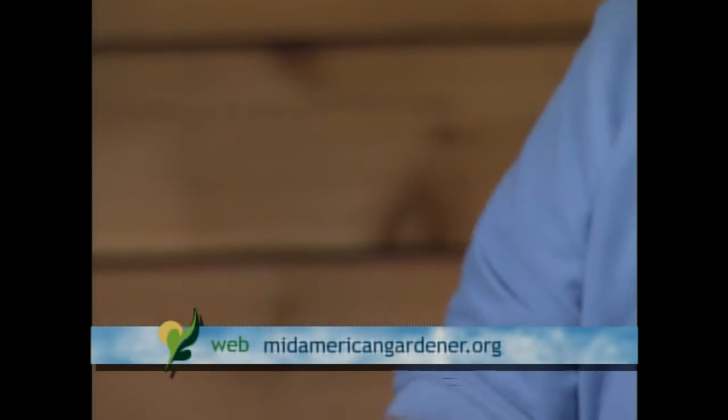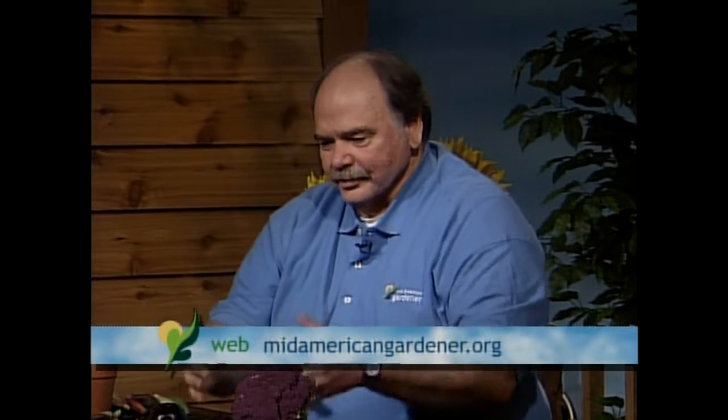And eggplants - my goodness, eggplants have just gone crazy in the last few years. What we used to think was an eggplant was something four or five times bigger. Now we've got all these elongated Asian types. This one is called Hansel, we have Gretel, and we have Fairy Tale - we call that the Fairy Tale series. This little one, which is actually a full-sized one, is called Pot Black. We're trialing this one for the All-America Selections, and literally 20 or 30 fruits on each of these. They're just so productive.